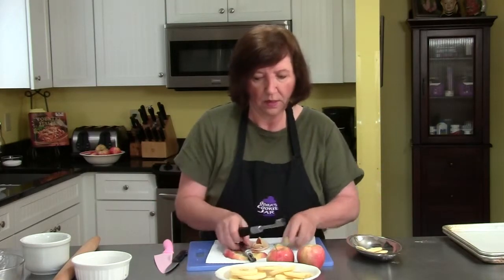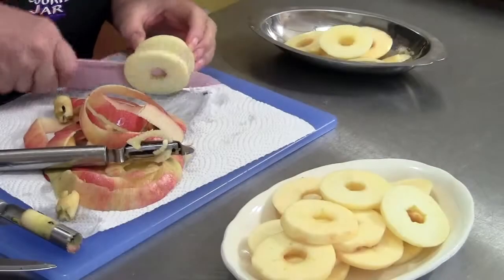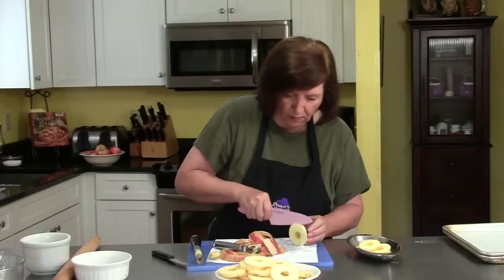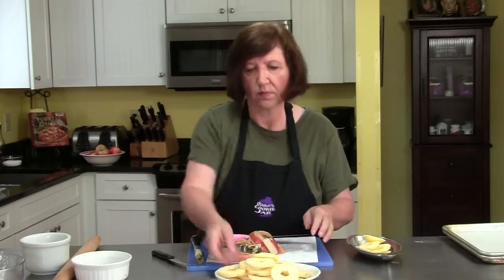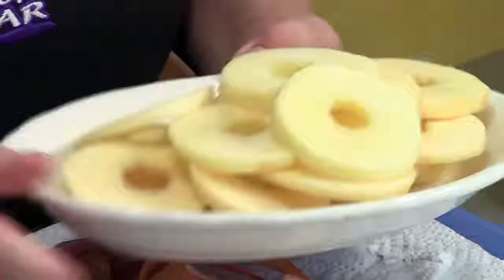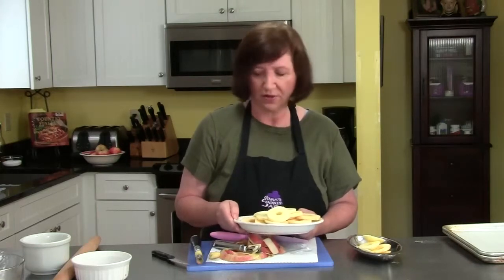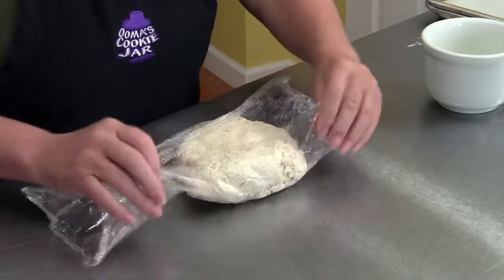Okay, next apple. There are apple rings. I'm gonna put these aside next to the streusel, clean up my deck, then get the dough out and we can start putting our crostatas together. Our dough is chilled. Now it's time to roll it out.